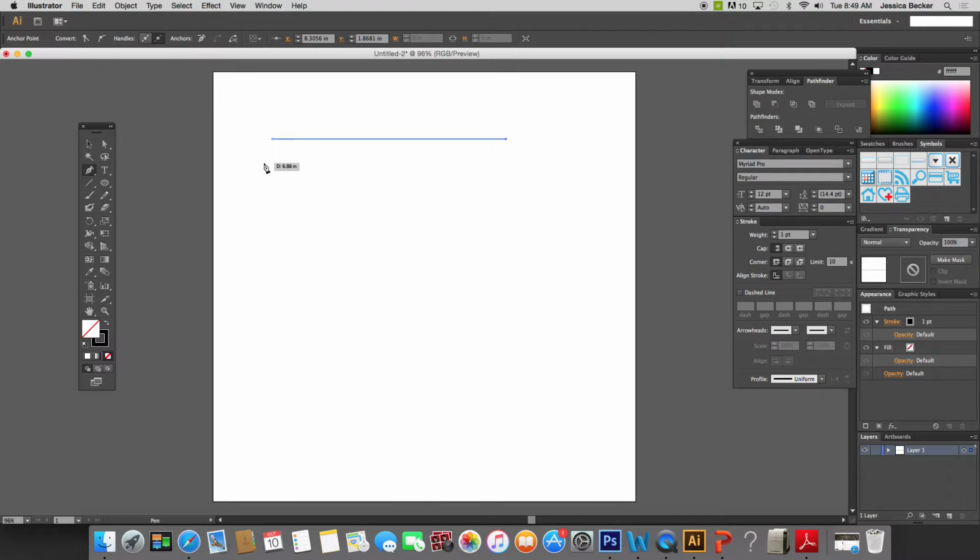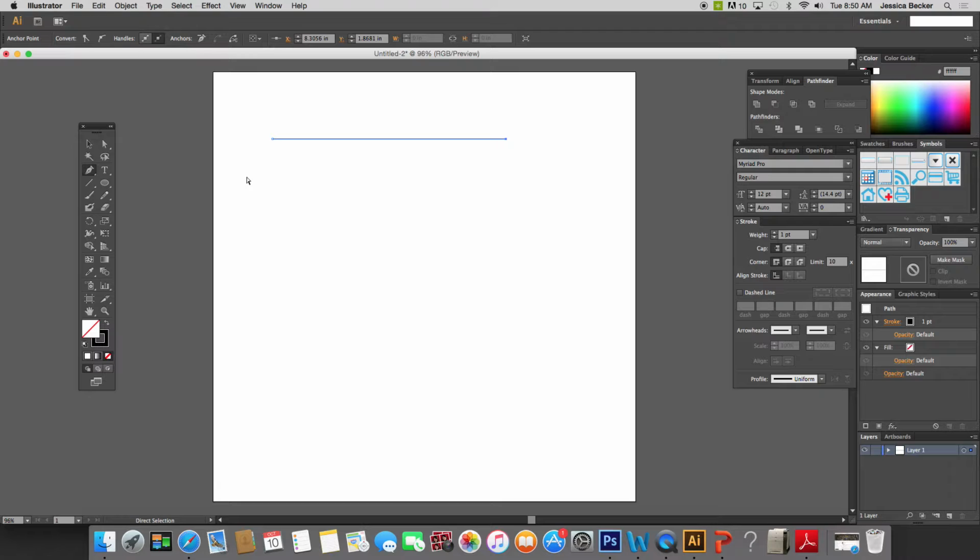Now, something about the pen tool, there's a lot of shortcuts you're going to be using once you get started with it. So let's start learning those now. One thing about it is if you press the command key, it will go back to whatever was the last arrow key you had. So for example, my last arrow key was the white arrow. I go back to the pen tool.